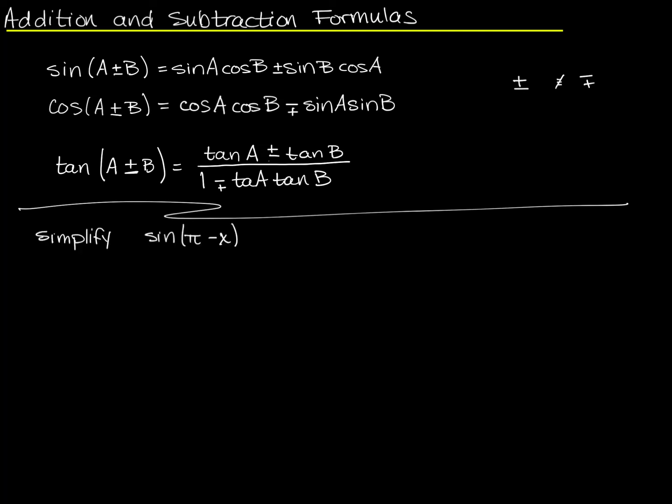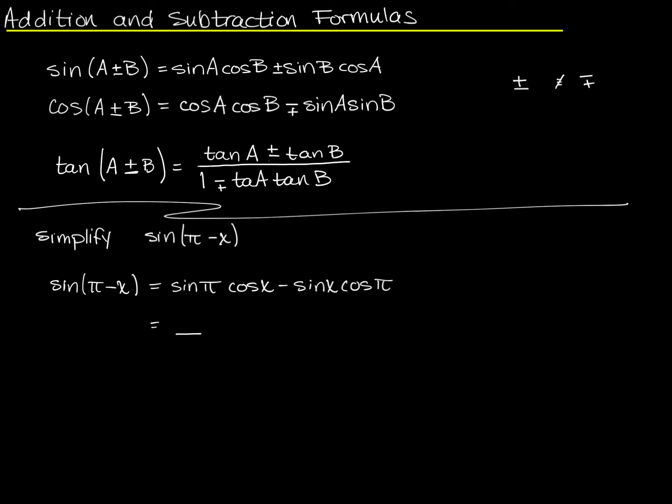We'll start with the sine of pi minus x. Well, this is a difference formula, but it's the sine formula that we want, where A is pi, B is x, and I have a minus between them. At this point in your career, I'm not asking you to prove this formula. I may ask you to prove some of them, but for right now, I'm just asking you to use it. So I'm going to take the sine of pi minus x and rewrite it as the sine of pi times the cosine of x minus the sine of x times the cosine of pi.